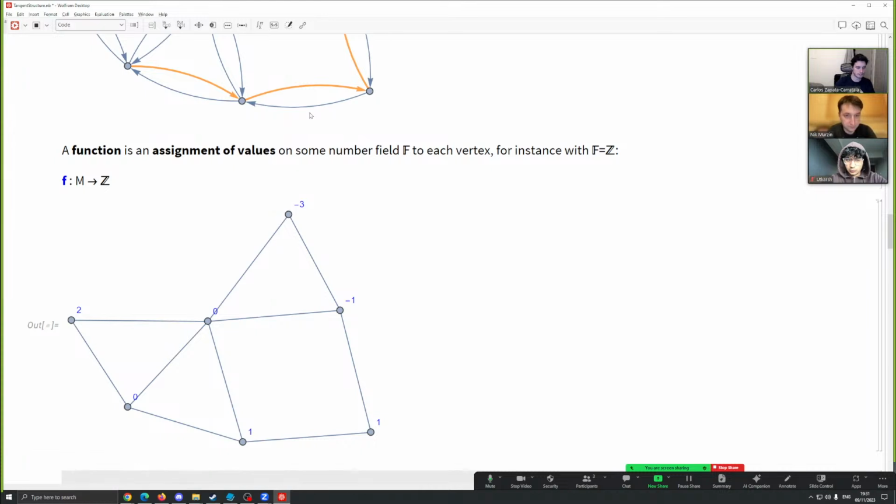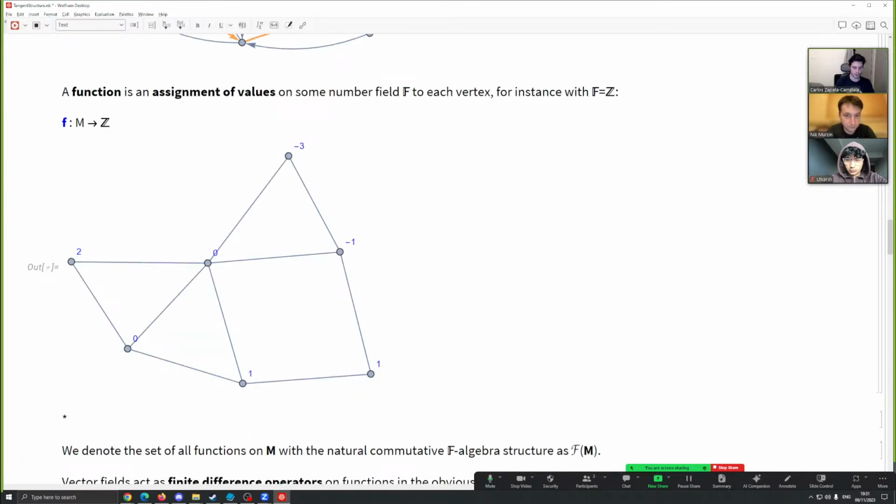It might be interesting to consider, and I'll make a little note here: what is the analog of continuity, smoothness? Does it have to be a number field? Can it be more general? Well, it can be more general, but this is just to recover the notion of function proper. Of course, you can have a more general assignment to any kind of algebraic object, right?